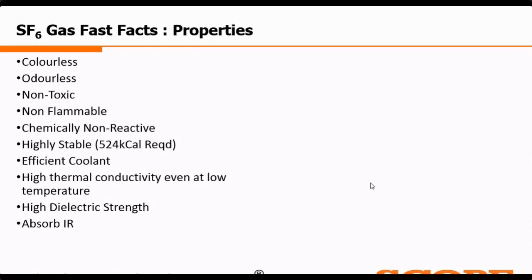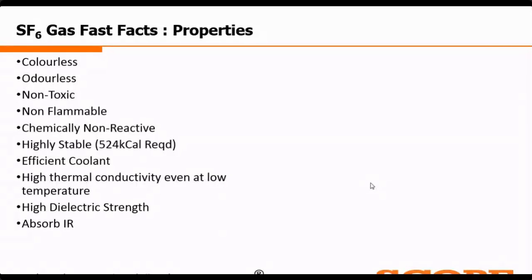It has very high thermal conductivity even at very low temperature. The primary application of SF6, as we all know, is its high dielectric strength, because of which we use it in switchgears.